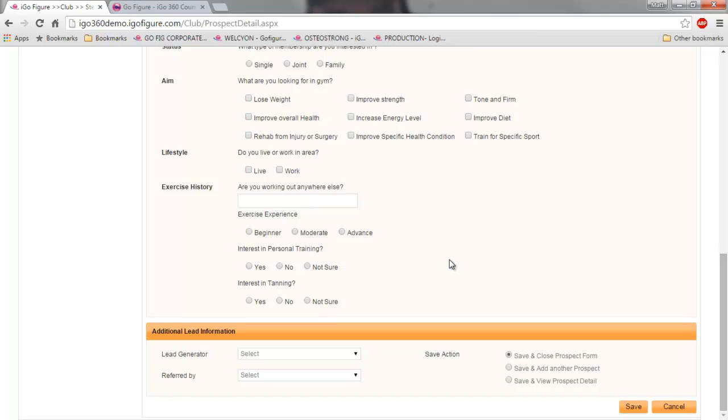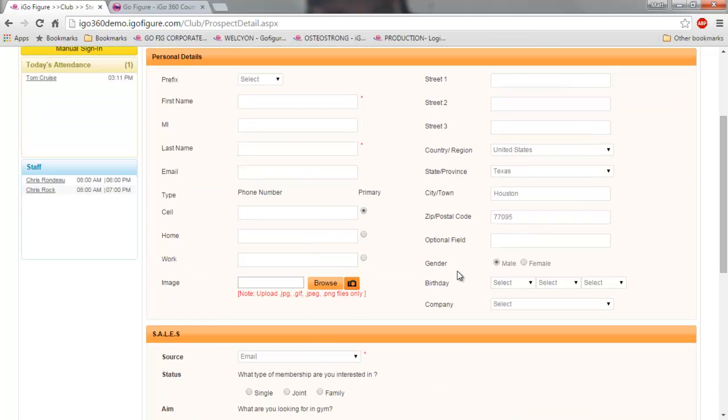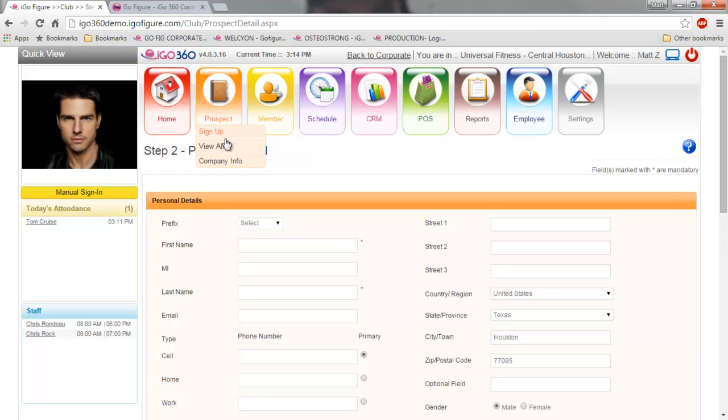Lead generator, and it depends on if you pay sales commissions or not. I forget if Amanda told me that y'all pay sales commissions on sales or not. But there's a lead generator, and then there's a person who closes the sale. So lead generator is a person who brings them in and enters a lead. Then there's a salesperson who's assigned, and there are different commissions paid on that if that's all set up. So when you enter them, then the record's saved.